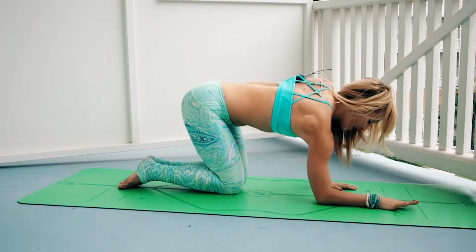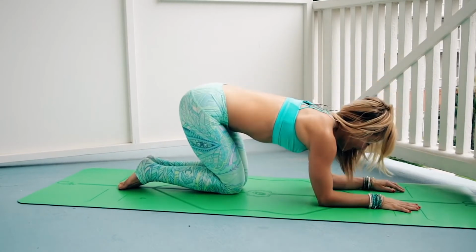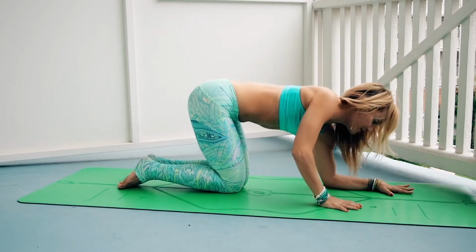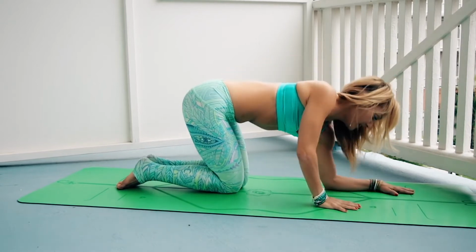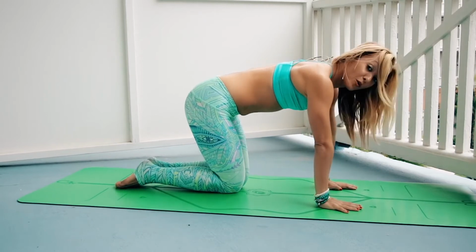So you see I'm moving my hand forward, so the elbow goes to where the hand is, and then all the way down. And let's do that again, left and right. Now let's start with the left. So we go left and right, and we do it in reverse. Take it up. Left, right, and all the way up.